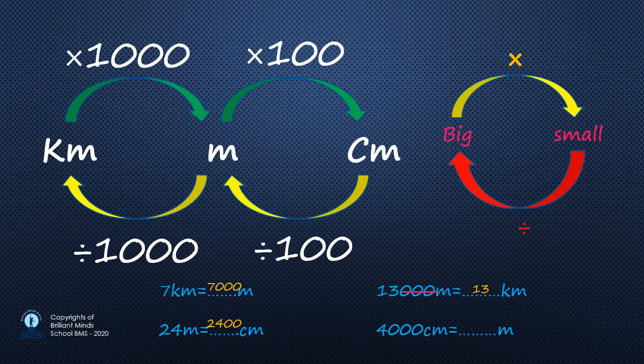2400. Okay. The last one, 4000 centimeters equals blank meters. From small to big or big to small? From small to big. Are we getting smaller or bigger? We're getting smaller. That means we divide. Divide, we said in our lesson, means cancel zeros. How many zeros are we going to cancel? 2 zeros. And the number left, put it in the blank. So we have 40 left, so we put 40.